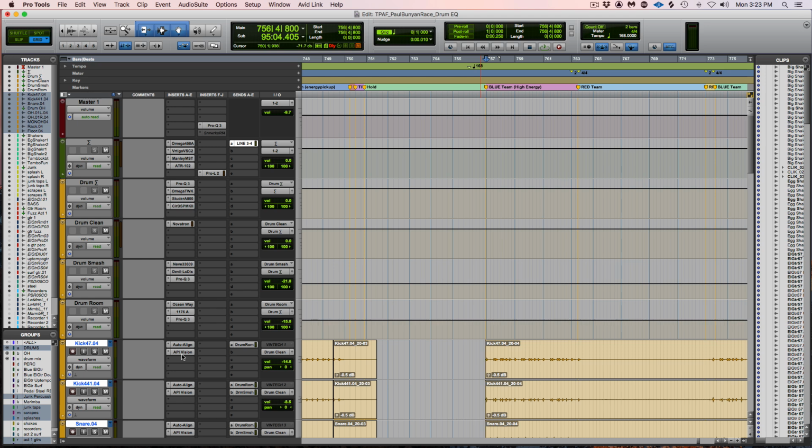So there are lots of ways to use EQ mixing a drum kit, some more surgical and practical, some more weird and creative. These are just a couple of the more useful everyday things that I do almost every time that I pull in a drum kit in a session.